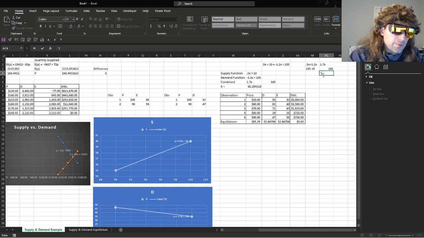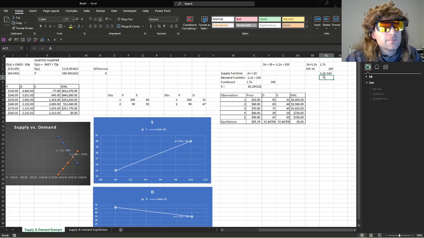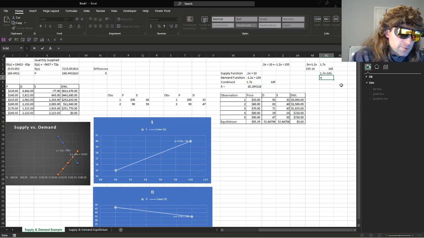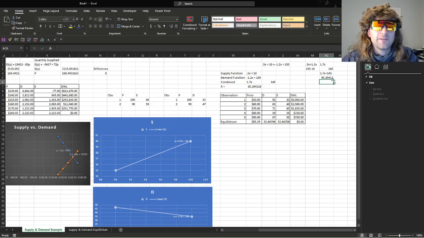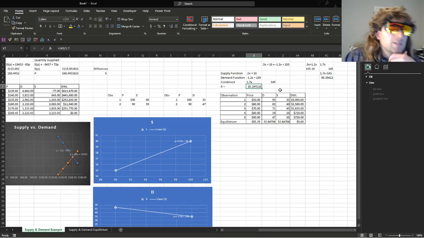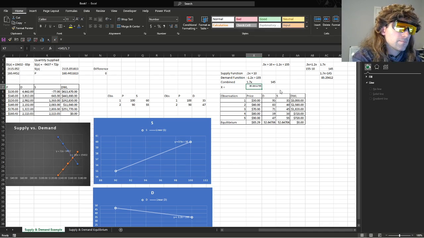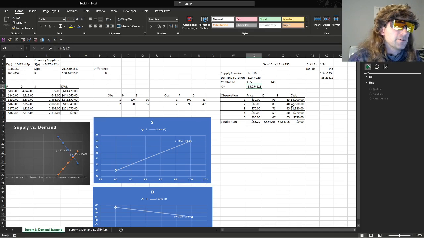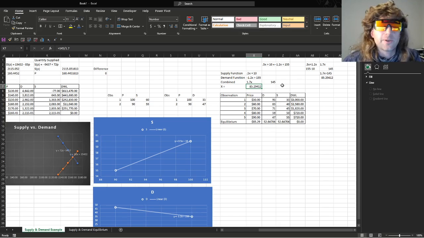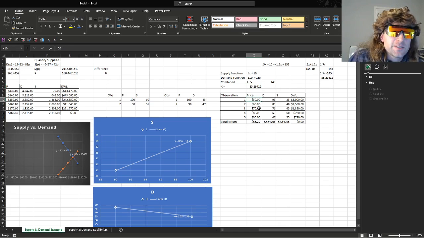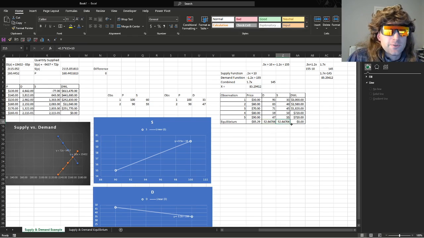So you have 1.7x equals 145, wow, off today. There you go, x equals 145 divided by 1.7, 85.29412. That's our equilibrium quantity, and there we are again, rounding errors aside. Yeah, see, same thing, rounding error. You go in here, we went 50, 60, 70, 80, and 90. Here's our equilibrium price right there in dollars because we round to the hundredths. And we've got our demand, 52.64 units.